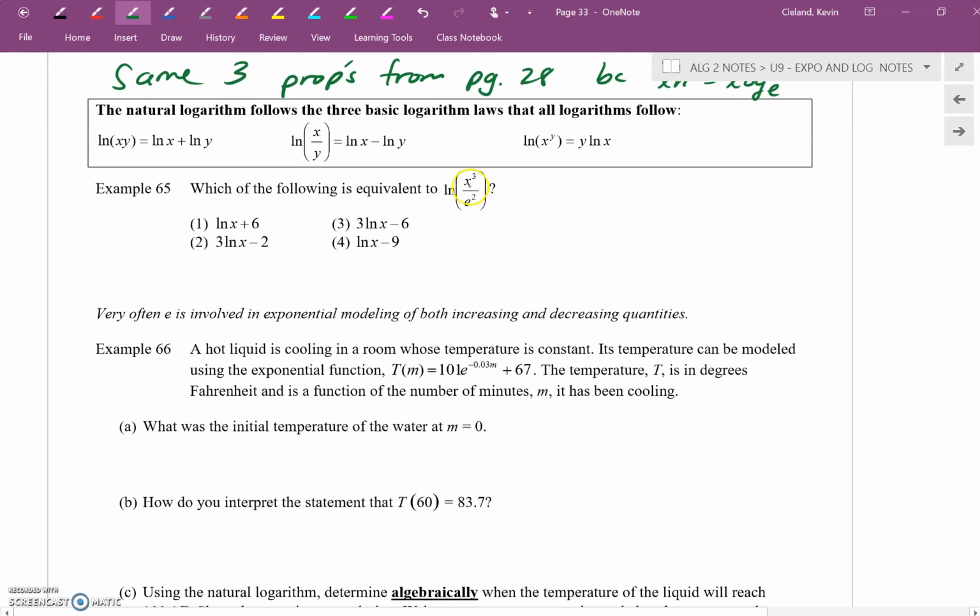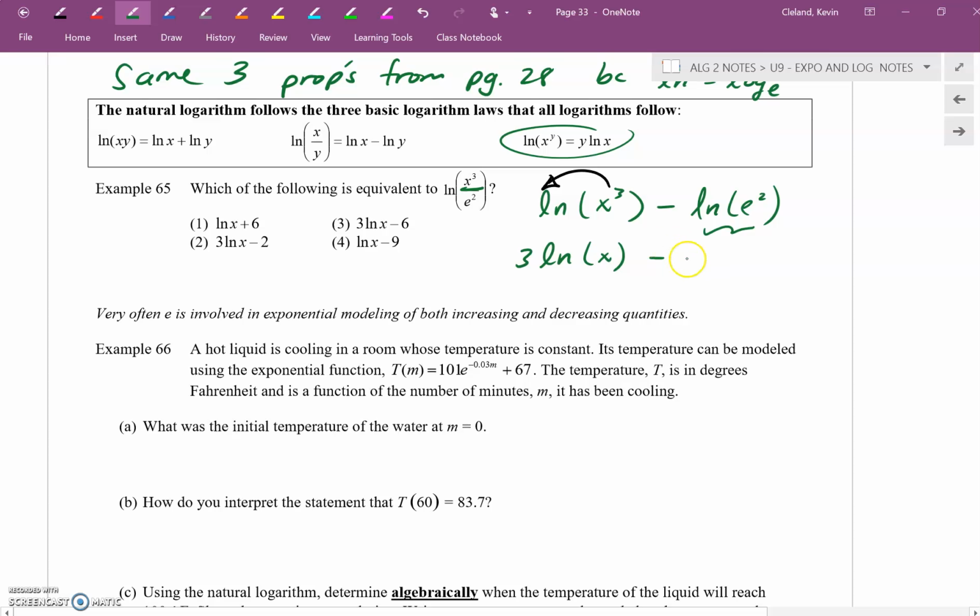That means we can use these properties. Remember, division is related to a minus sign. So I have natural log of x to the third power minus a separate natural log of e to the second. We also learned a property that I can bring these powers out front. That's this third property here. So I have 3 times the natural log of x minus, hey, we just did this one, or at least we did e to the 5th power in the previous page, but that's just 2.